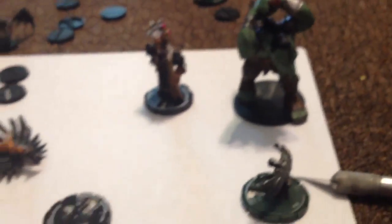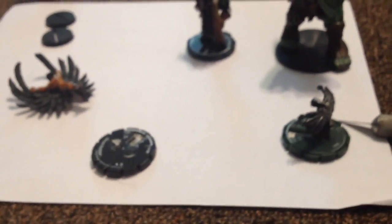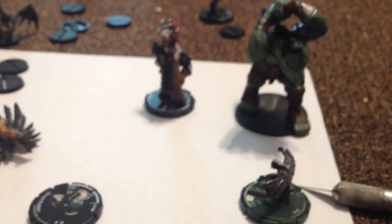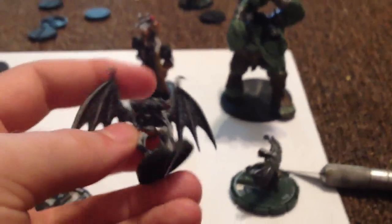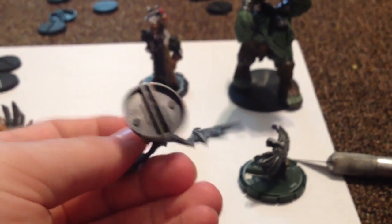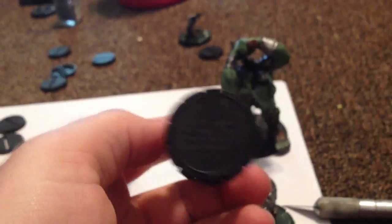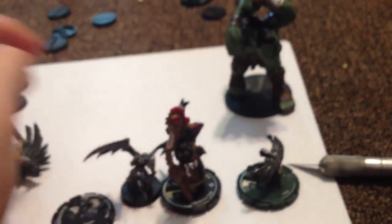Today I'm going to be talking about a really cool topic. It's called rebasing Mage Knight. Well, basically what I did was I took a lot of Mage Knight characters, like this little guy right here, and rebased them to a D&D type base from one of these. As you see, the Mage Knight bases are way bigger than the D&D bases.